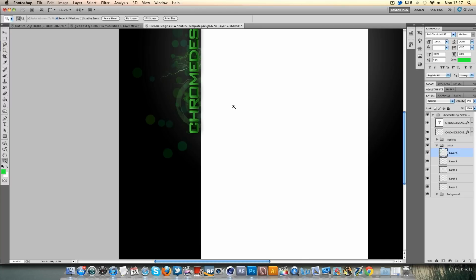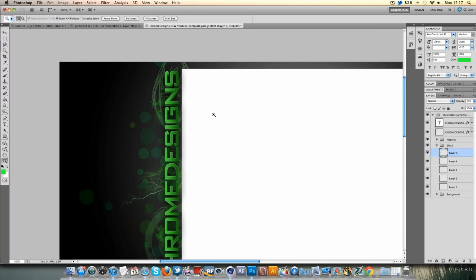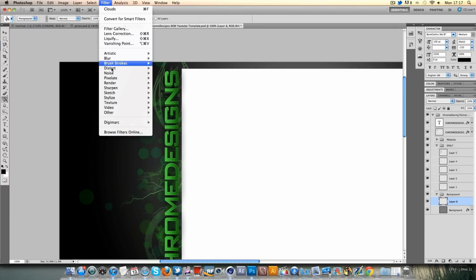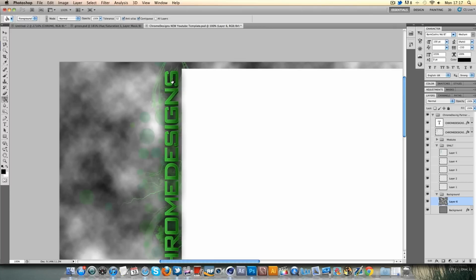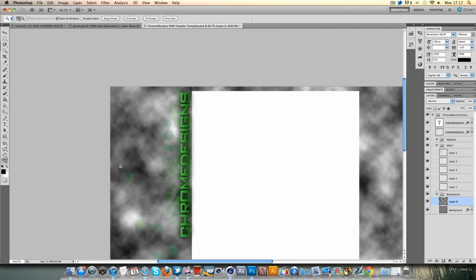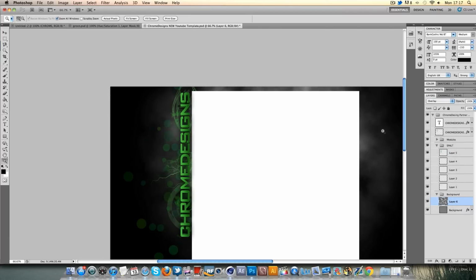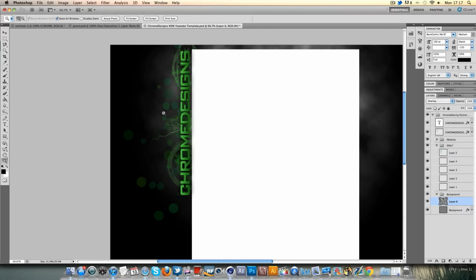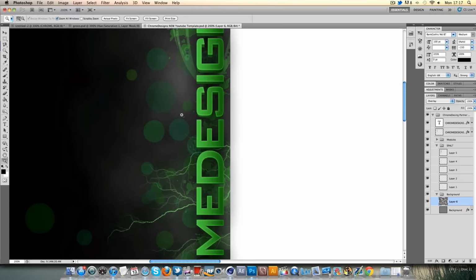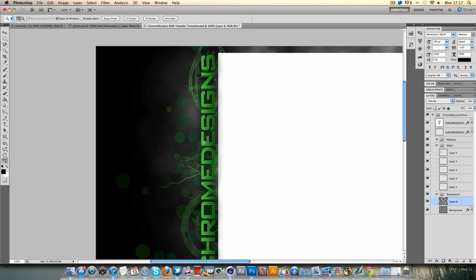One final thing that would maybe improve and add to the grunginess effect: make a new layer on the background tab, make the colors black and white for now, go to Filter, Render, and render some clouds, like so. If you just make this overlay, it will appear in the grey sections, kind of where the text is going to be, and highlight some things and add to the whole messy feel.